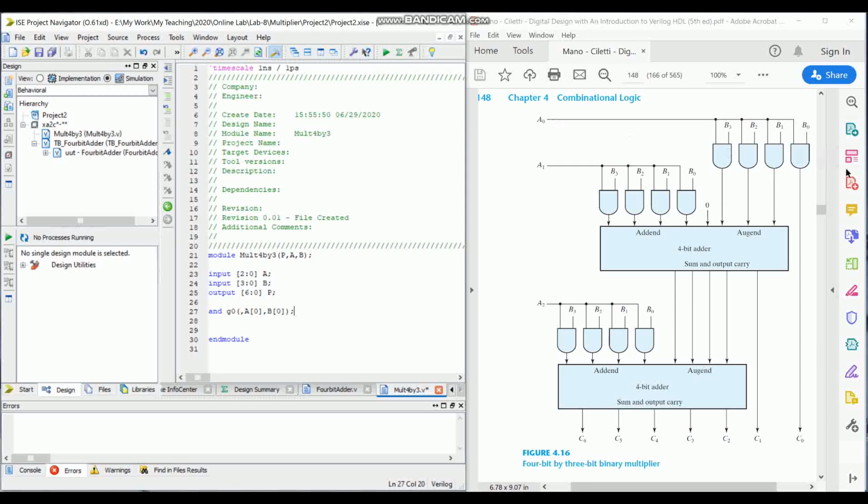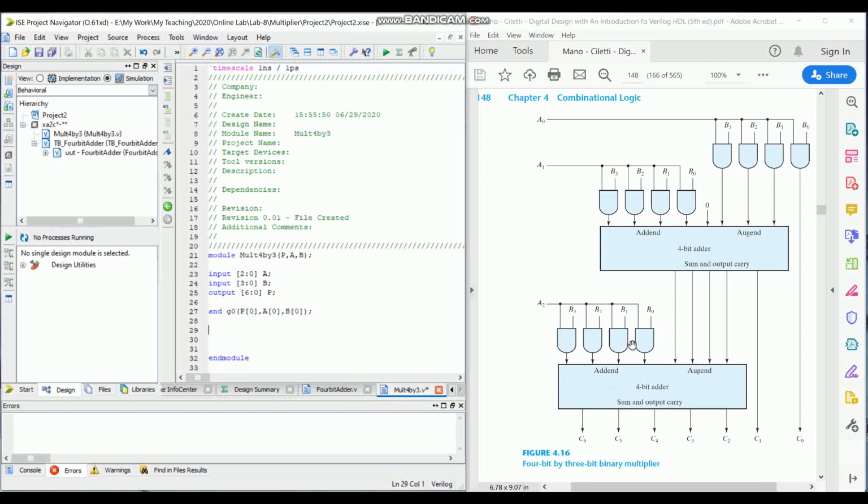And the output in this case, as you can see, is C0, which is the first bit or the least significant bit in the product, which is P0, because we have defined product as P in our program. So this is going to be P0, right?